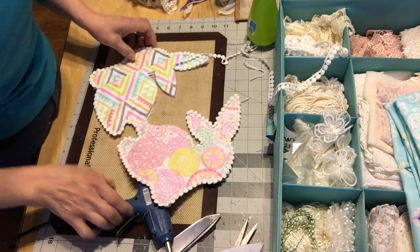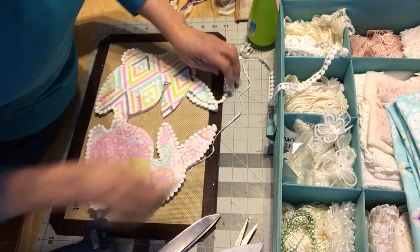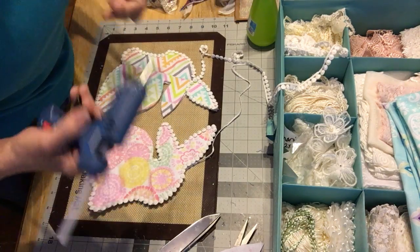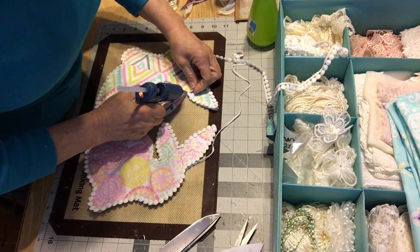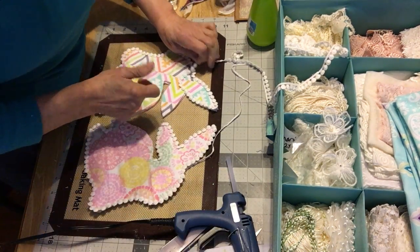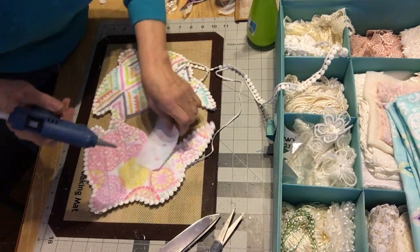I kind of like to have certain pages, the ones facing each other, kind of the same kind of stuff. Okay. And that way, maybe more cohesive, I don't know. It's just that I like it better.